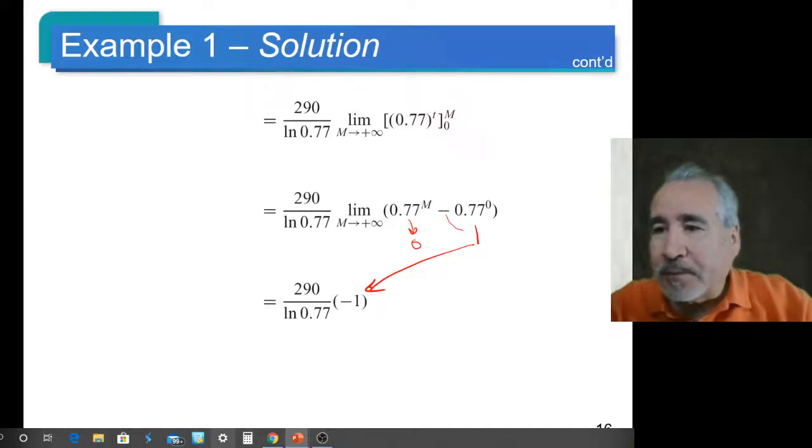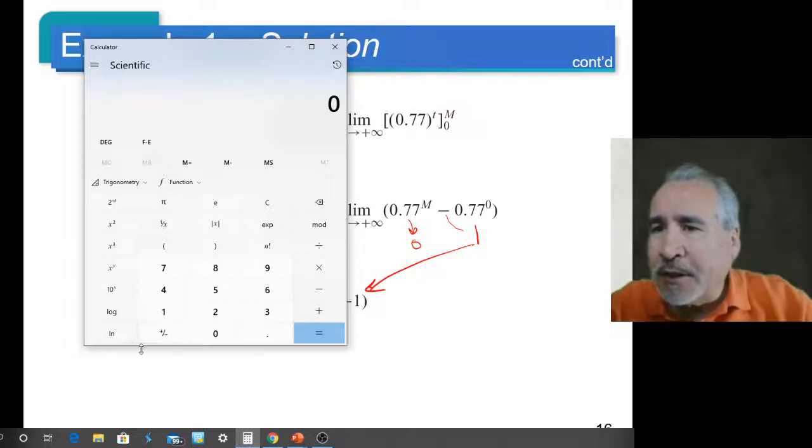So let's go ahead and see, do I have natural logs on here? I do.